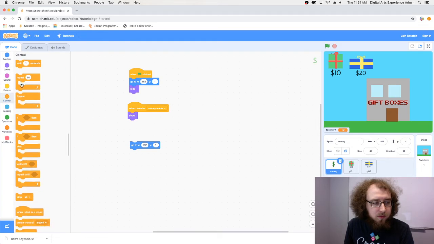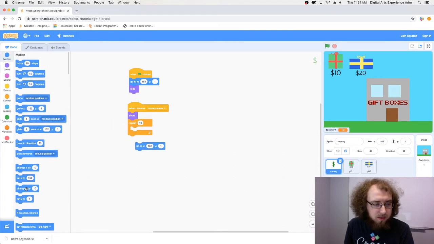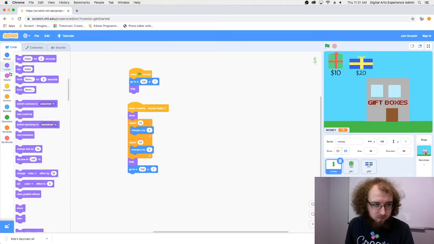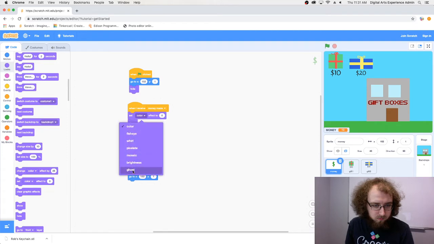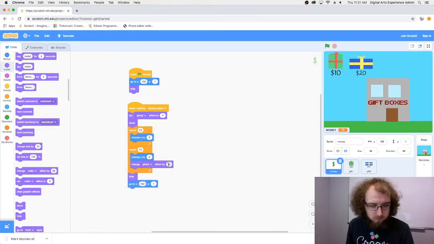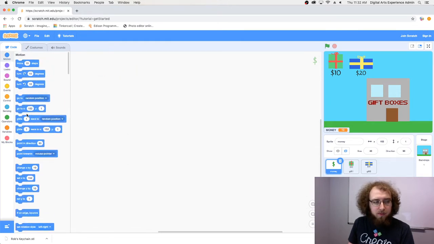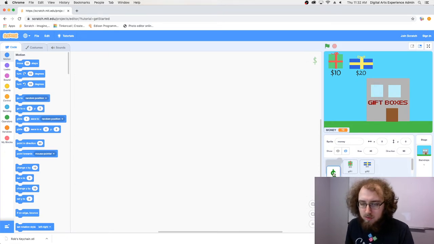So, go up a little bit. I see. The issue is that we're receiving money so fast that it doesn't have time to get down to this part here. So what we'll do is we'll worry about this little guy later. I'm going to delete the code for now, but I will get back to them at some point. Possibly. We'll see. I'll just leave them over there.